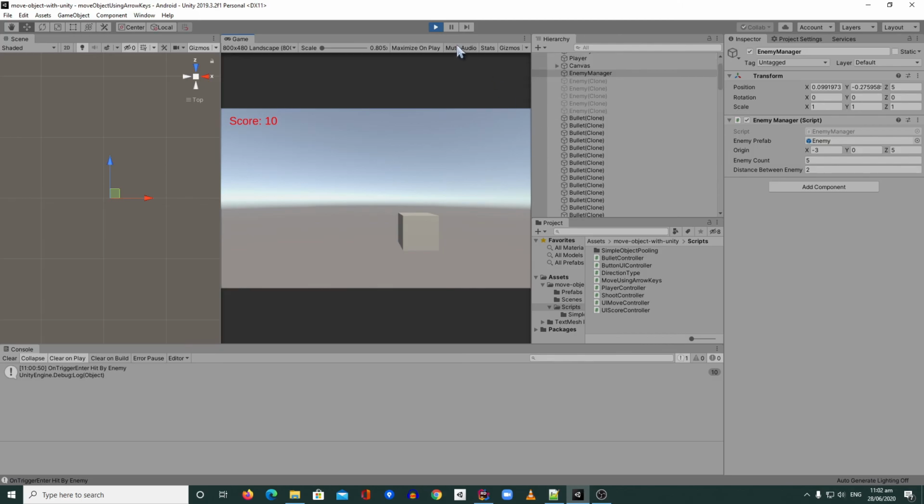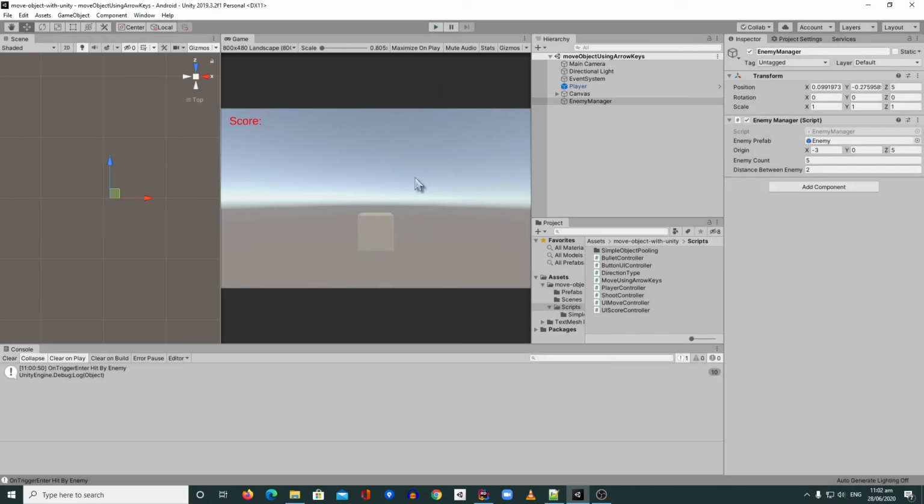So I hope you learned something today. I hope you learned a small step towards object pooling, towards reusing objects instead of destroying them. And yes, there's a part 2 of this video, because if I'm going to show you the object pooling of the bullet, it will be a long video. So yeah, there's a part 2 for this. And again, I hope you get some idea about reusing objects instead of destroying them.